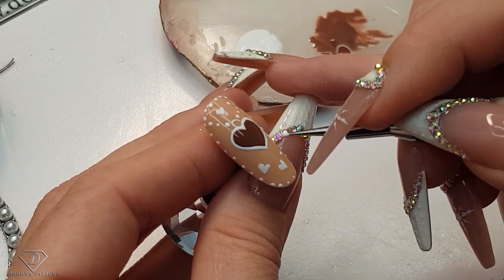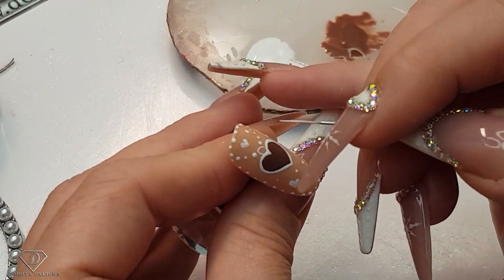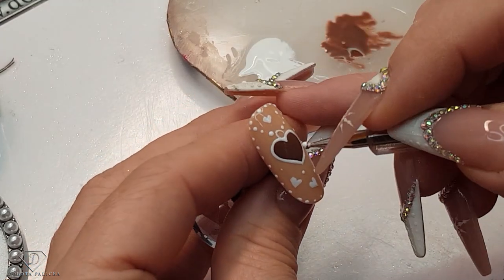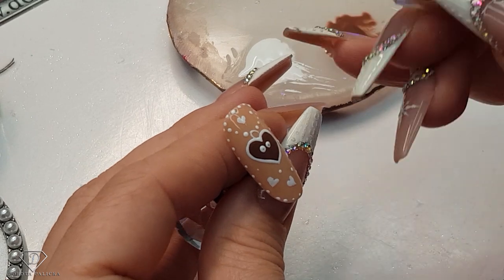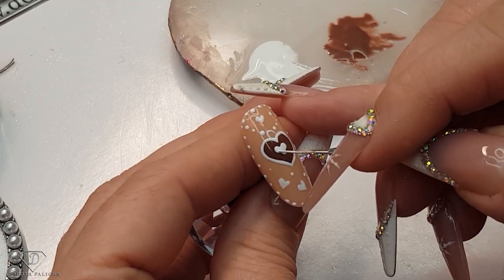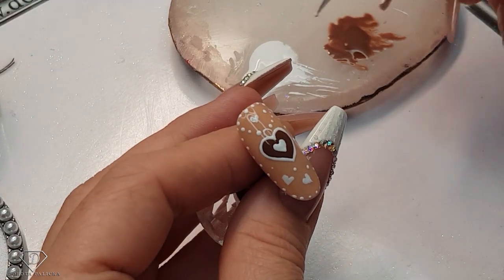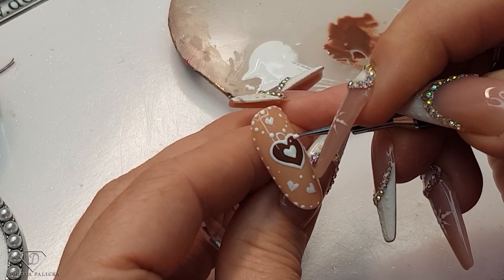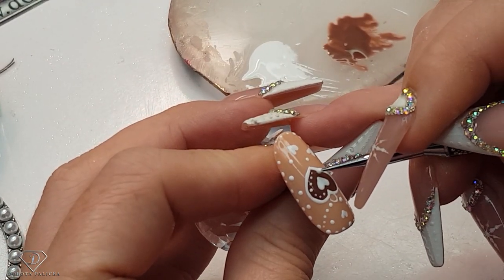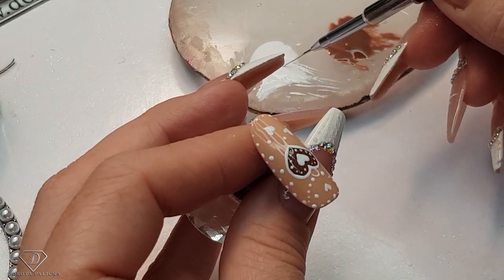Okay, another dot, missing dot and dot, finish of the heart. And we need some decoration inside as well. So again, I'm going to go pretty lazy. At the same time, I think it just goes together. And now for a change, the dotting tool. In between those. Yeah, but just so they're bigger than on the star. Then the brush, and the last, I need to do it with the brush.